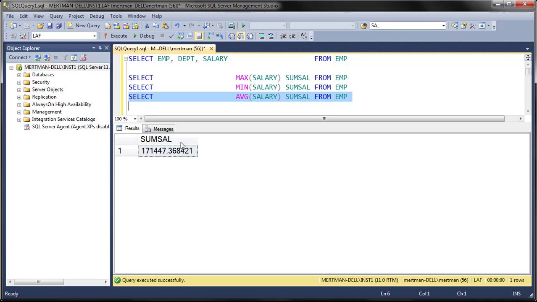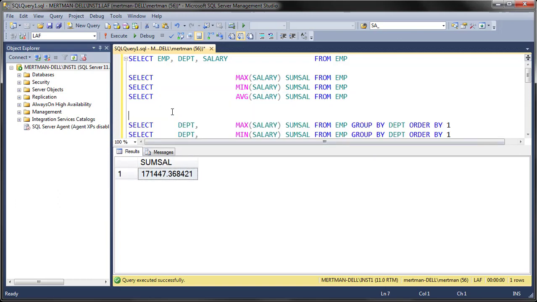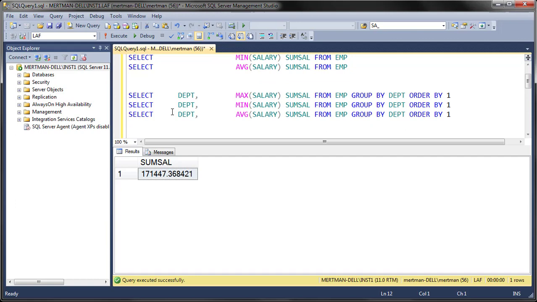171,000. Now this, you notice that it has like an irrationally long number, six digits. Normally that would be like 0.37 if you're talking about US dollars. Here's the thing, we're not going to take the time to show how to format that. I assume you guys know how to do that, but we're just not going to waste the time.